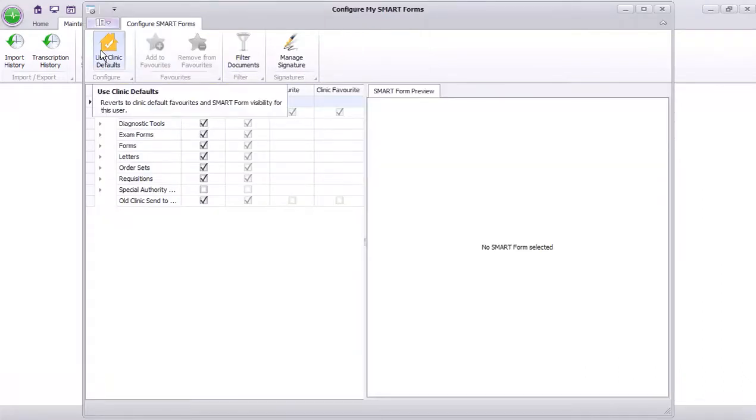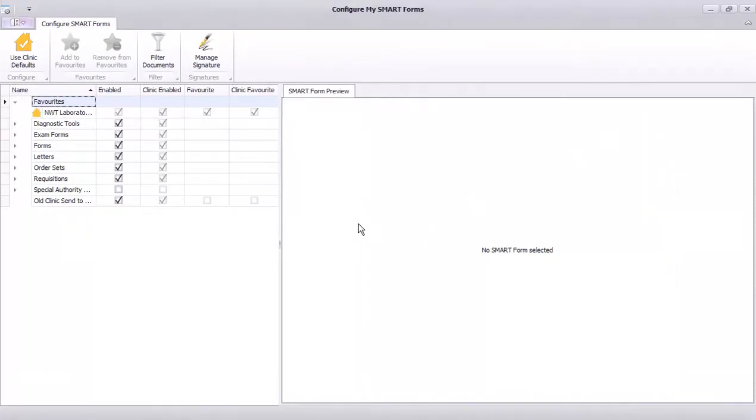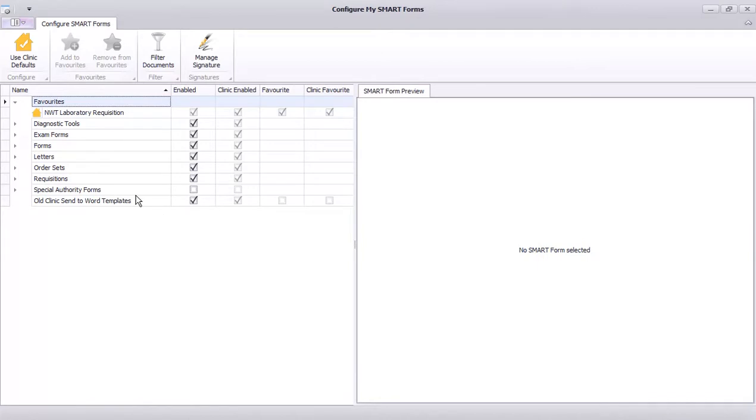And that opens my smart form screen where I can set the forms as my favorites and enable those that are hidden. I'm just going to maximize this screen so that I can see a little bit more information. And I'm also going to come to the middle here where there is a line in the middle. I'm going to hover over and just drag this line slightly over so that I can see the full description of the smart form here.